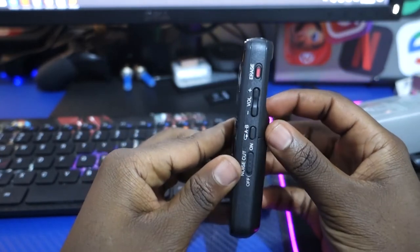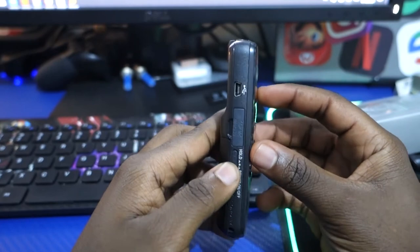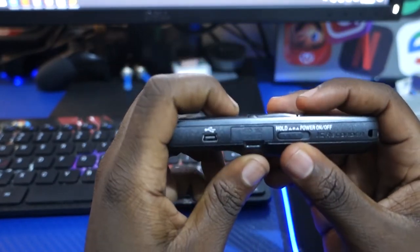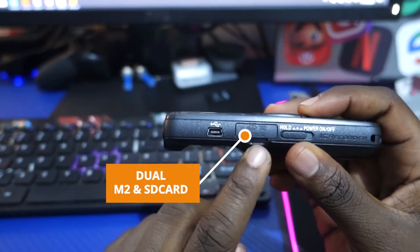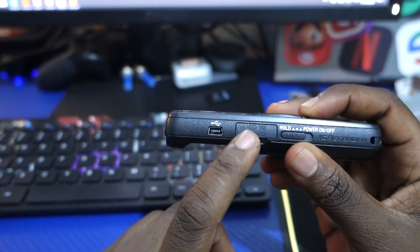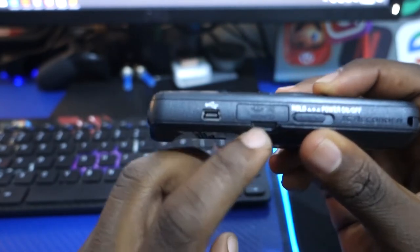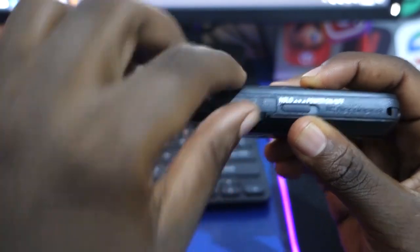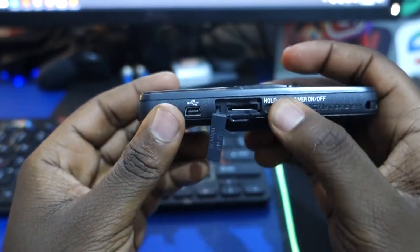As you can see guys, it's really precise compared to the microphone I've been using, the Tascam. What surprised me on this microphone is that it uses dual memory cards. You can pack in two memory cards. You can see there's an M2 mentioned somewhere here, and a micro SD card. Let me squeeze it a little so you can see it, M2 and micro SD card, you can toss in both together here. We're going to test them out so we can see what's happening.